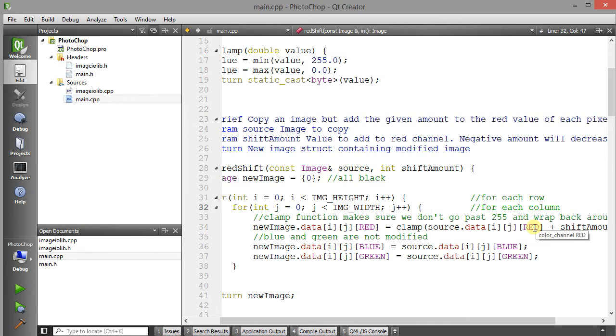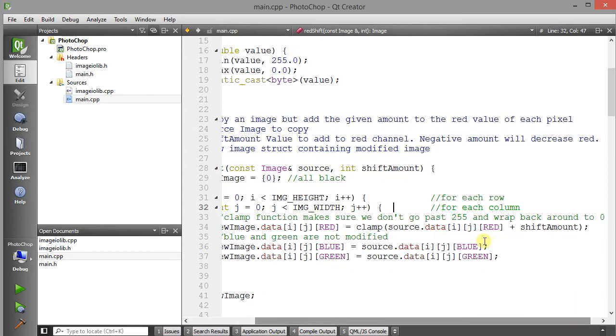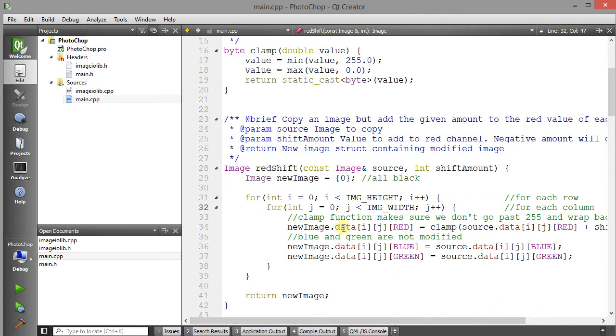So remember, this red enumeration is just going to get us the right index 0 out of the third dimension of our array. And so take the red from the source and add the shift amount, that 50 or whatever amount I passed in. And the result we're going to store into the new image's red channel. And then the blue and the green, we're just going to copy over directly. So get the source's data array, get the ij pixel, get the blue part, copy that into the blue part of pixel ij in the new image.